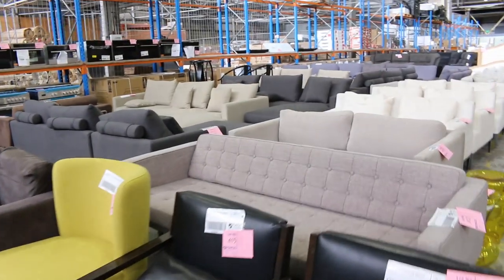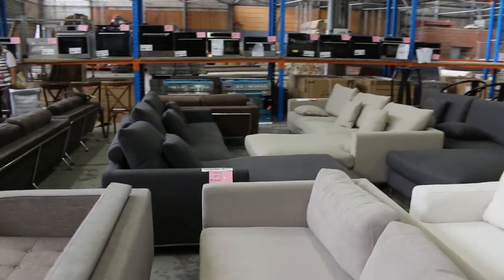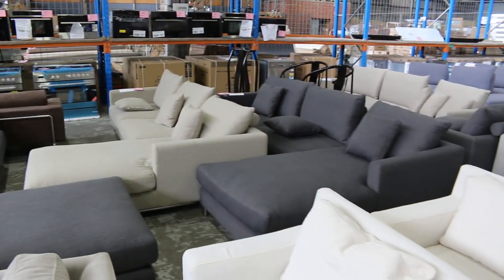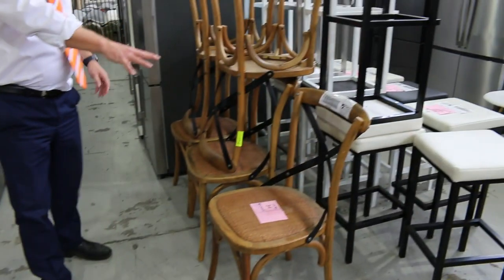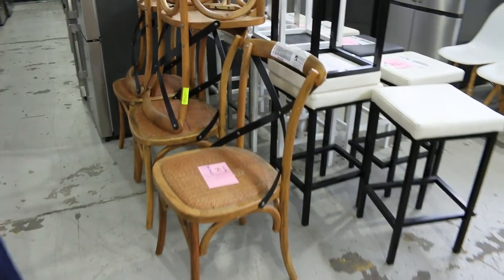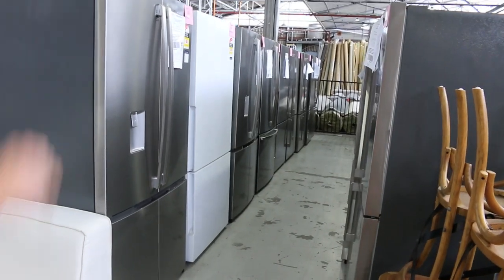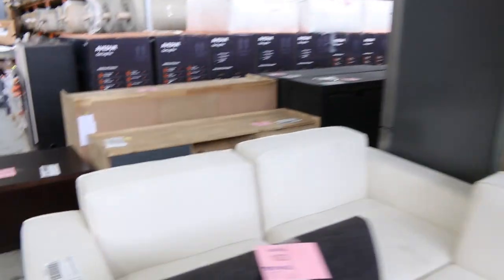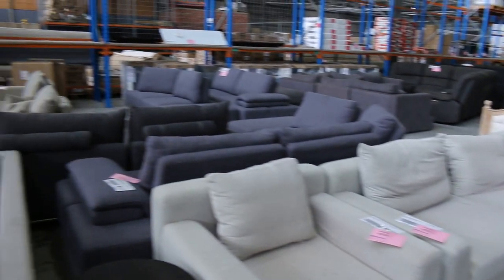Right the way through here, more couches. You can see there's a heap of chasers over there as well — two charcoal ones and an olive-y beige coloured one. Look at these dining chairs — beautiful. Looks like there's a set of five. Dollar no reserve. Back through here — have a look at all the fridges, mountains of fridges in this week. So it'll be a really great auction. If you haven't been in for a while and you're looking for some furniture, all that unreserved stuff is absolutely fantastic.